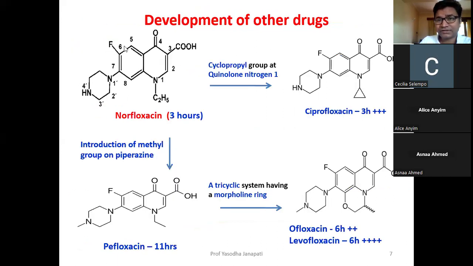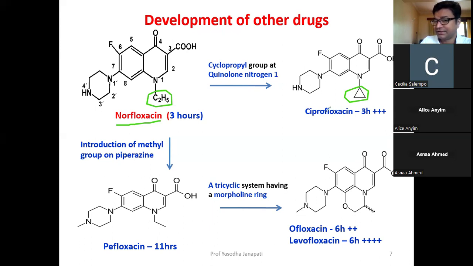Now, with the help of norfloxacin, we got many drugs by various changes. You see, this is norfloxacin, which we were discussing in the previous slide. Norfloxacin has a piperazine nucleus, benzene, and quinolone nucleus. Now, at the first position, there is an ethyl group. We told that numbering should start at the nitrogen. Once you start numbering, you should complete numbering of that ring, then move to the next ring. So we started numbering here, and then you can see it at the first position. What happened? They replaced the ethyl group with a cyclopropyl group. Remaining structure is the same.